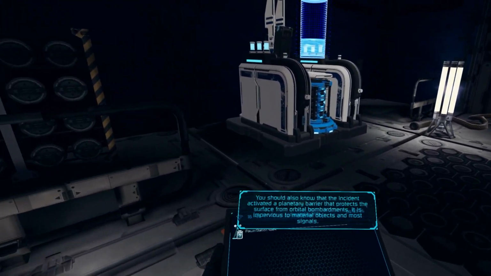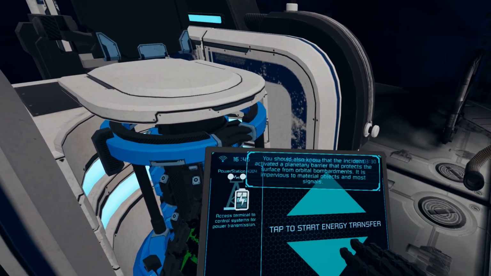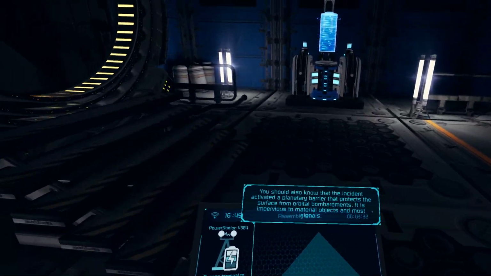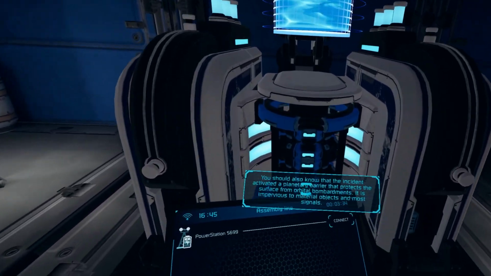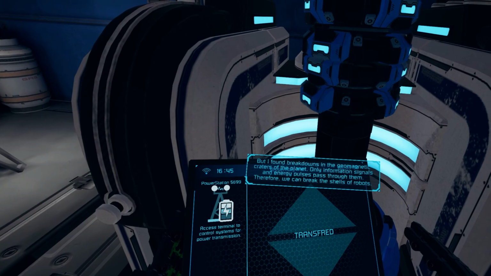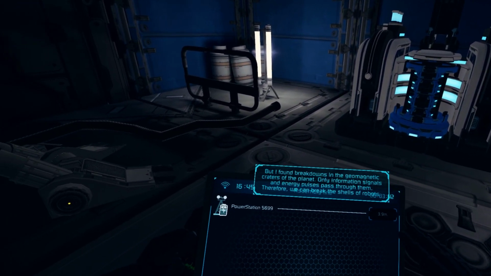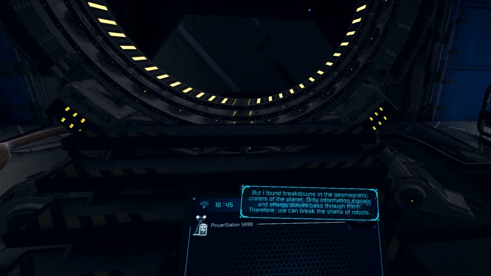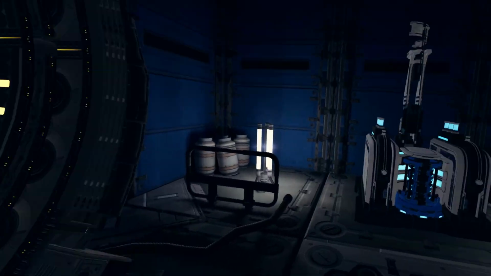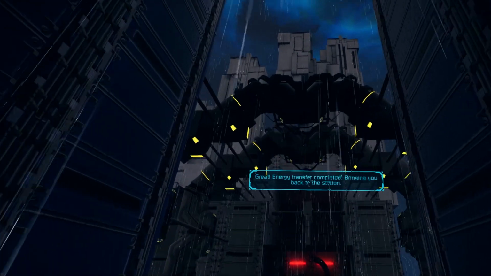You should also know that the incident activated a planetary barrier that protects the surface from orbital bombardments. It is impervious to material objects and most signals, but I found breakdowns in the geomagnetic craters of the planet. Only information signals and energy pulses pass through them. Therefore, we can break the shells of robots. Great. Energy transfer completed, bringing you back to the station.